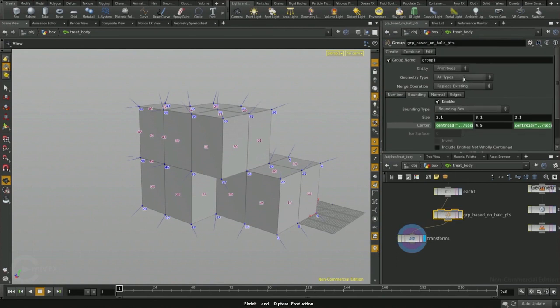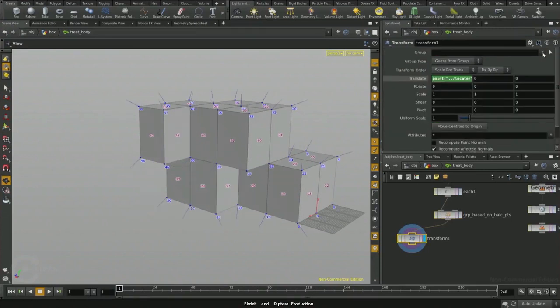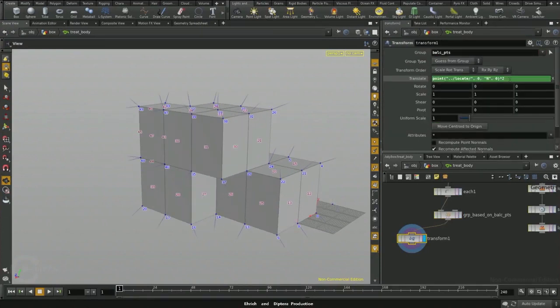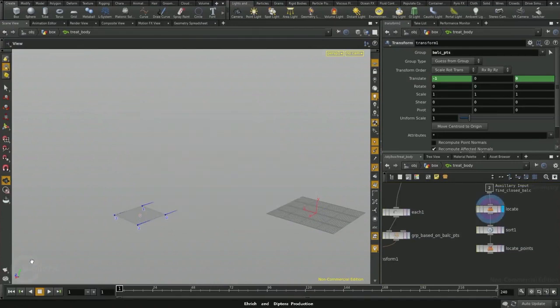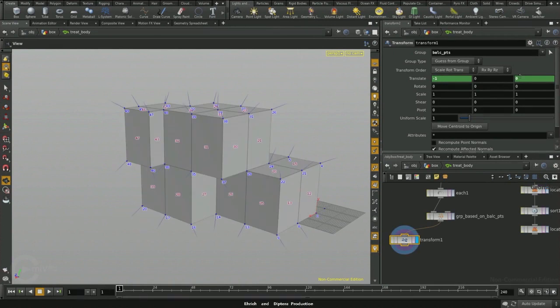And let's actually rename the group. So let's call it bulk points. I just need to rename it here as well. So bulk points. So we don't want 2, we want just 1, so leave it like this. And I want to do the same in z-axis, just in case there is a different orientation. Like now it's not going to do anything, because the normal of the locate here is 0 in z. But imagine that this primitive body is actually here, and it's going to push it here. That's when it will transform it here in z.